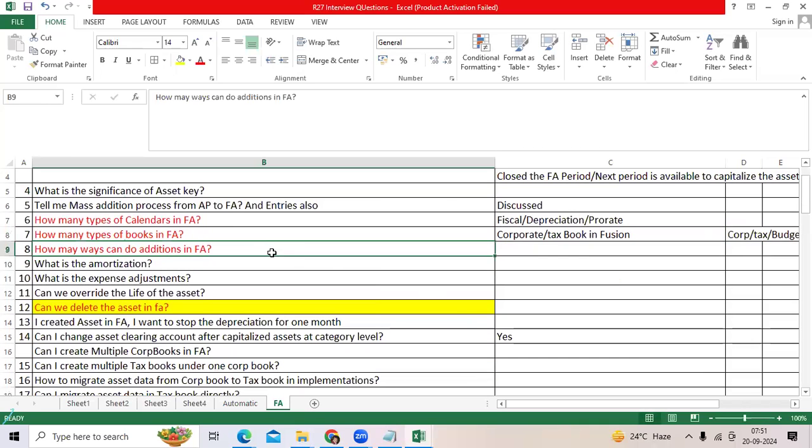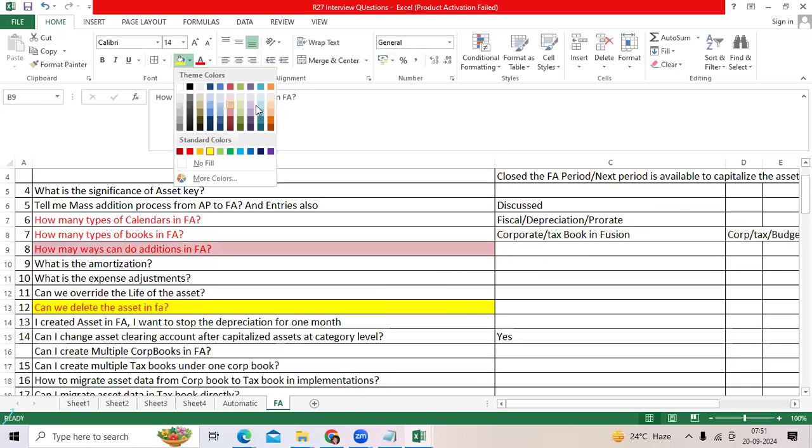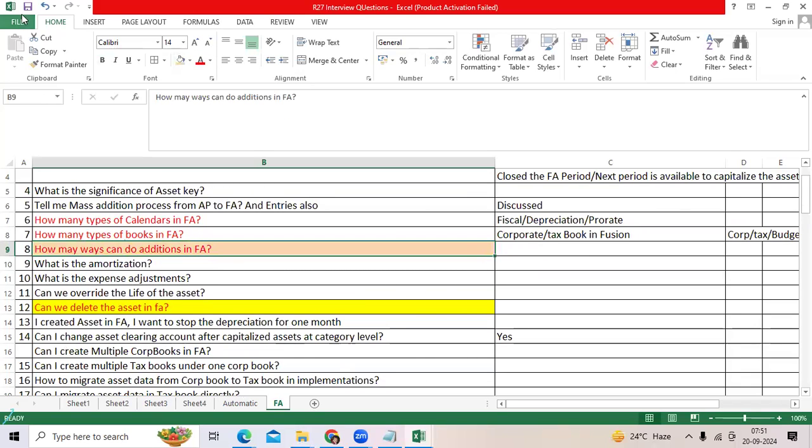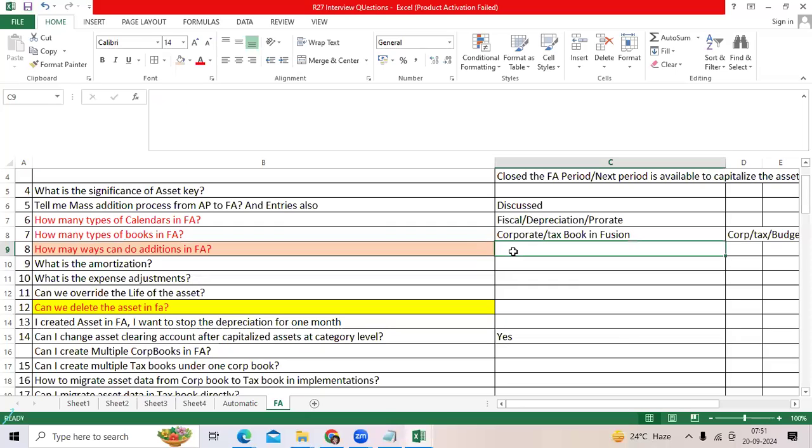How many ways can we do additions in FA? Yesterday we got this, it is a top interview question, sir. Every day, every interview you can expect it. Anyone? We already discussed this, a very basic point, at the start of the practicals.